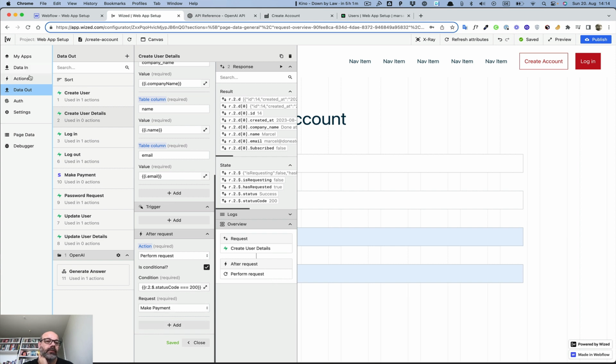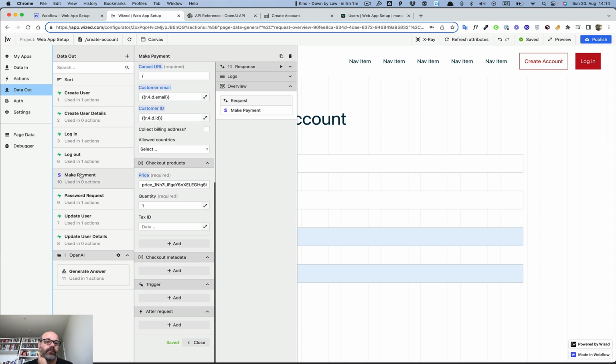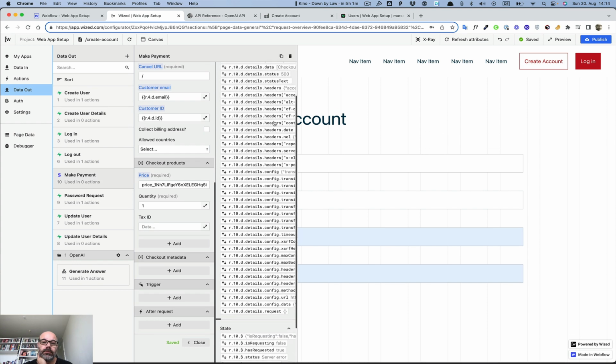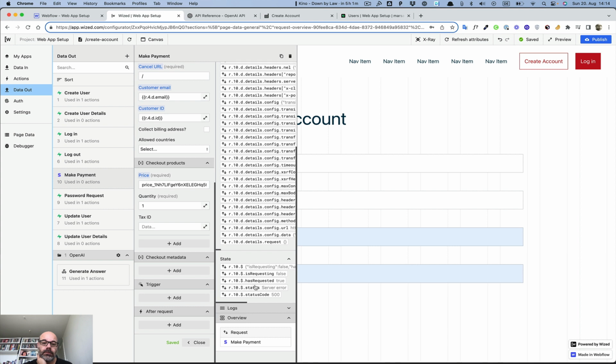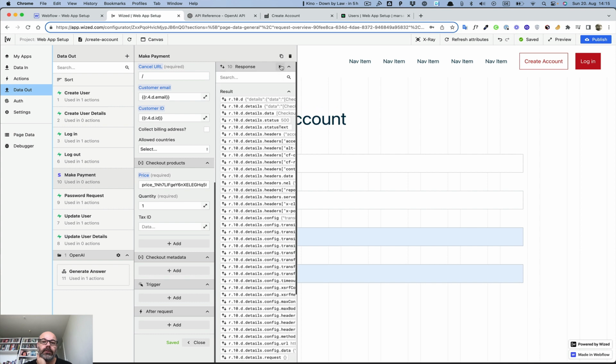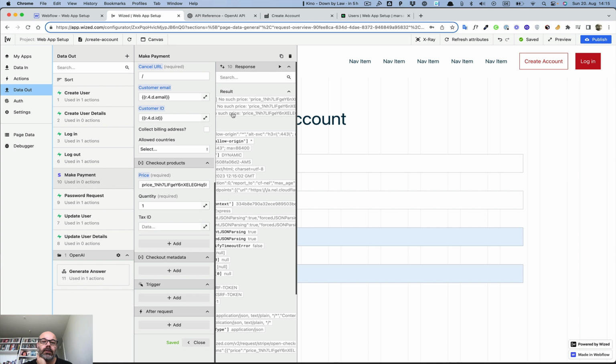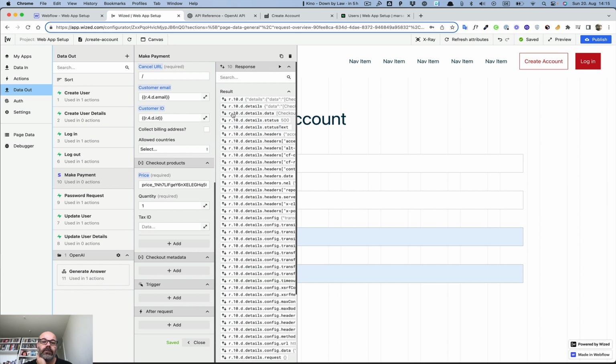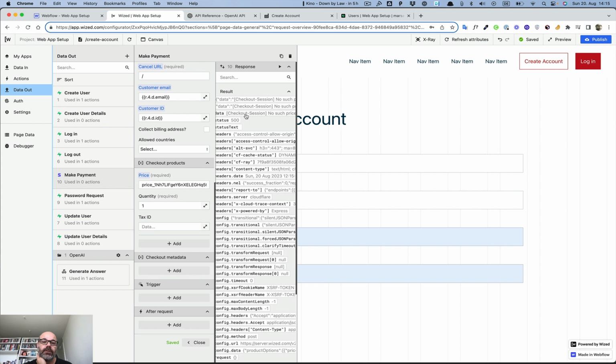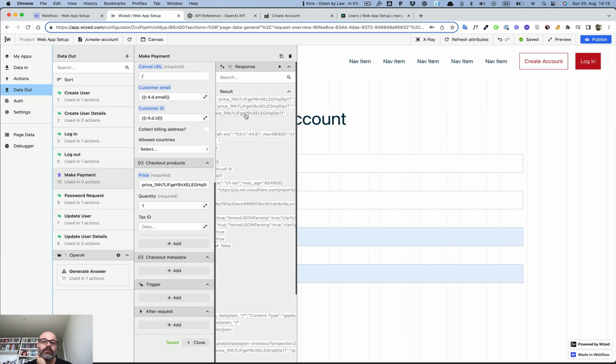Make payment. So the make payment thing is not working. Status error. Let me run it. Search price. Details data, checkout session, no such price.